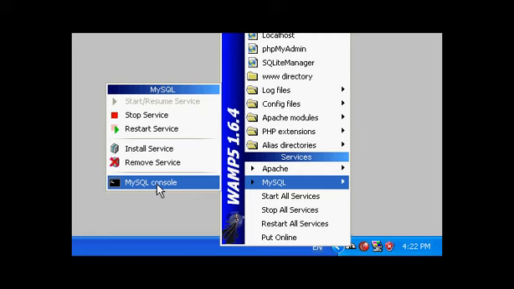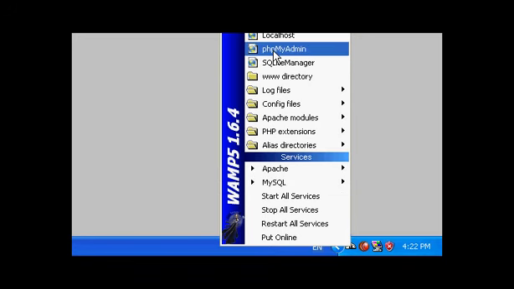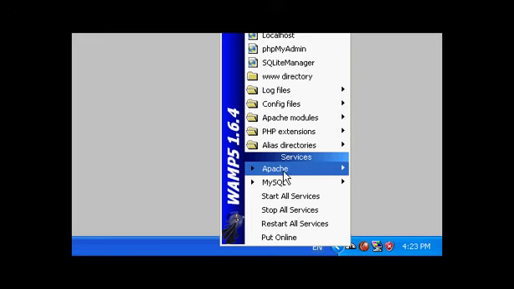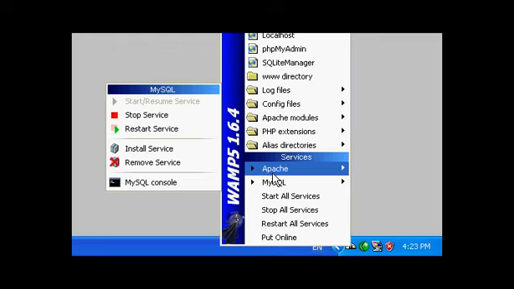Now this is one way that you may have to use depending on your server, but for most web hosting packages they will provide phpMyAdmin so you can easily edit your MySQL setup through a web page. Don't worry, we're going to get into this later on in the video when we actually get into MySQL. But for now I want you to just understand the WAMP console here that allows you to restart your services and check whether things are running or not. And it's a nice convenient way to get things going.